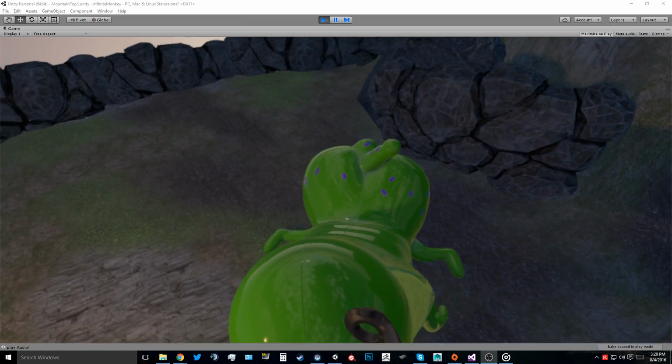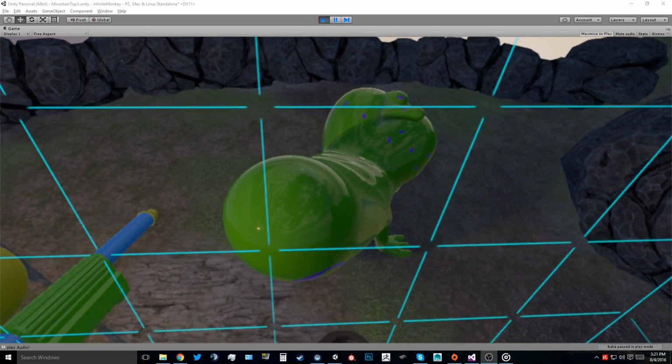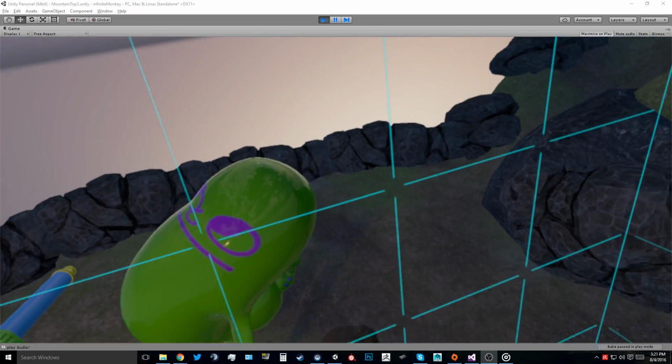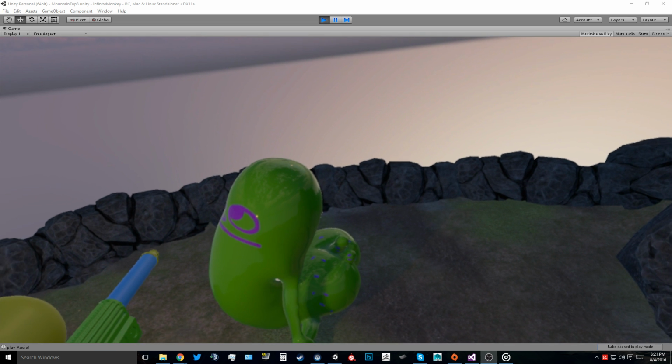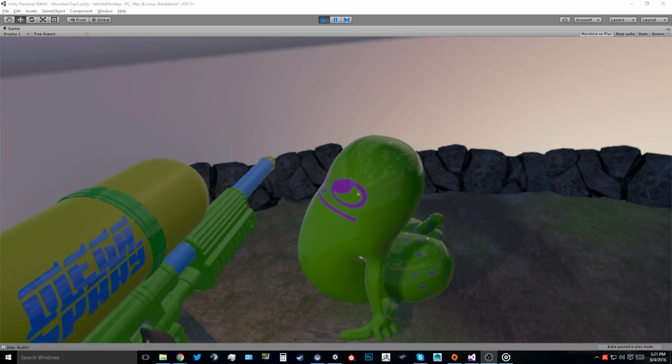All right, so here's Dick Butt. He's still alive. I'm actually working on animating him. So my next video will be bringing him to life. I actually have an animation already, but I'm not going to show that off right now. It's kind of disturbing. And so anyway, back to the gun.